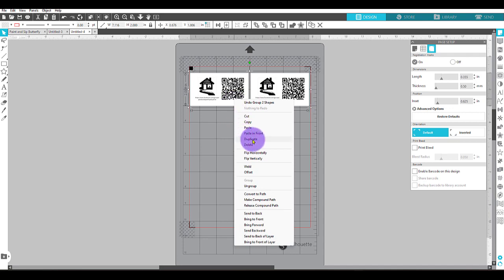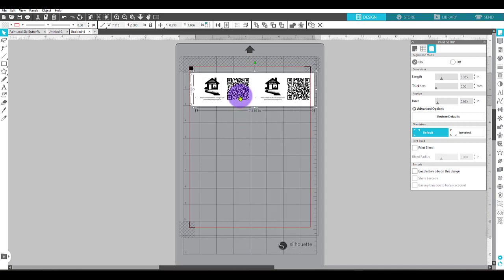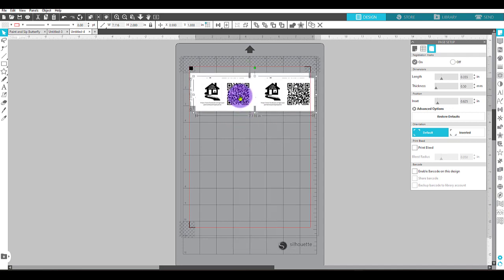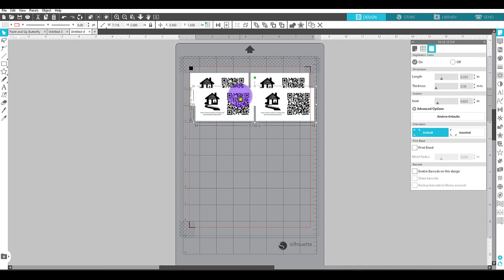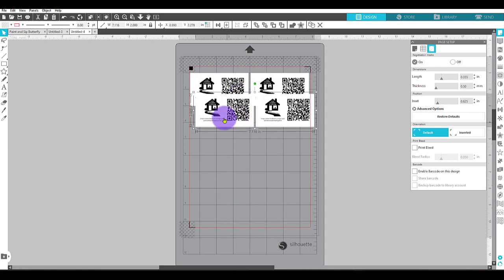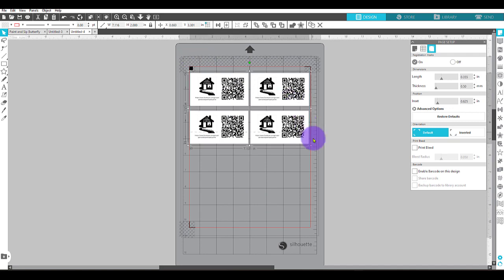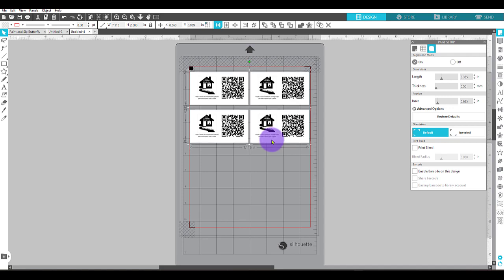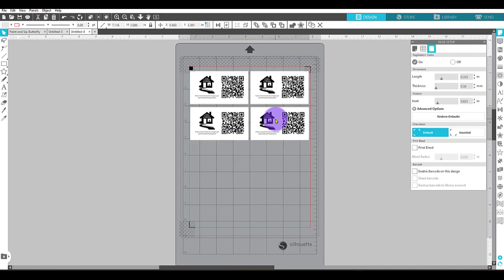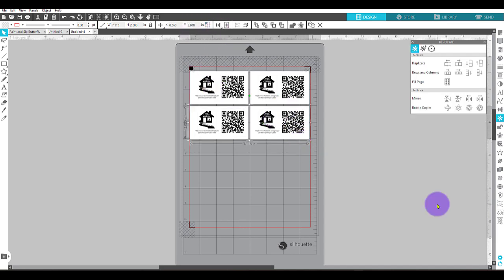So now what I can do is grab these two, right click and say group, and then I can duplicate these by right clicking and duplicate, and I can bring those down. And then another thing that I could do is go ahead and align these to the left so that they're alike, and maybe even move this one up a little bit. Doesn't need to have, whoopsie, did I group those already? No. There we go. Okay, now I need to align them left again.